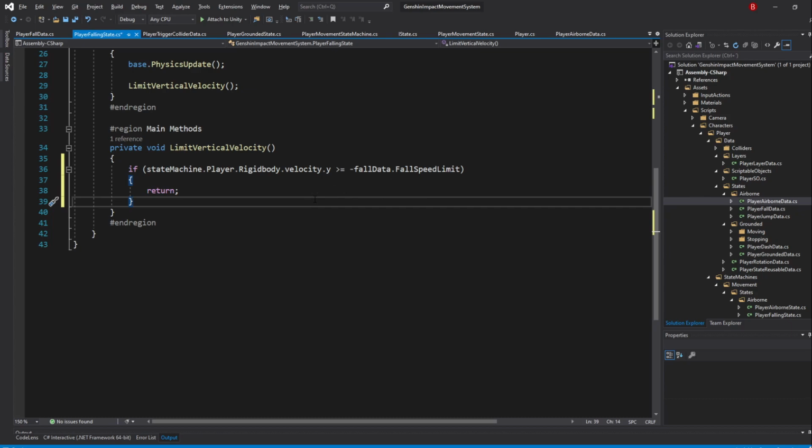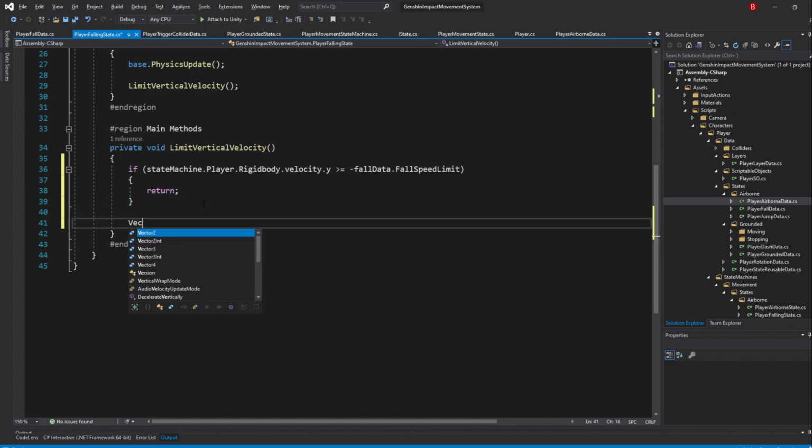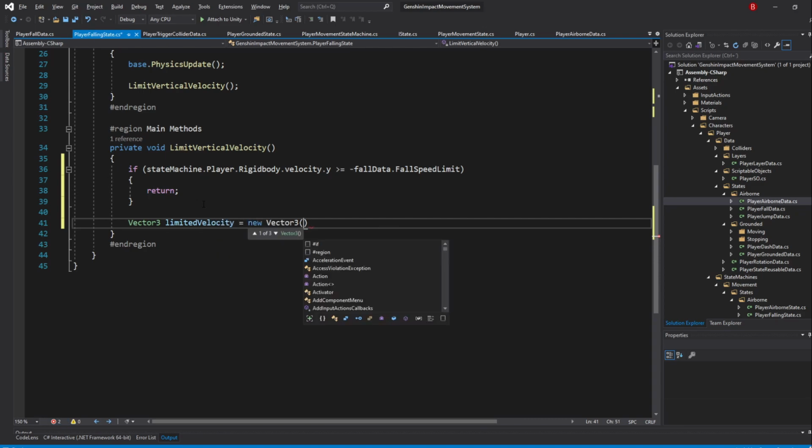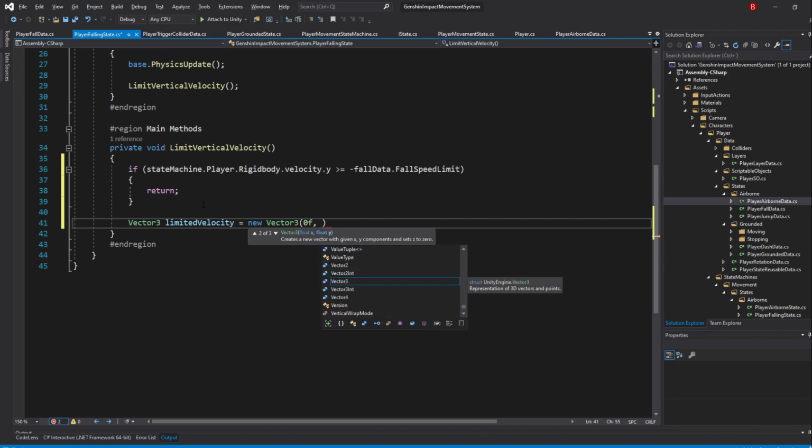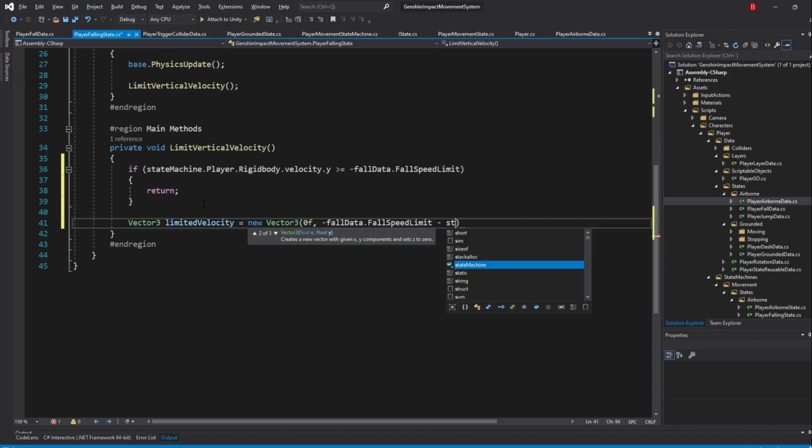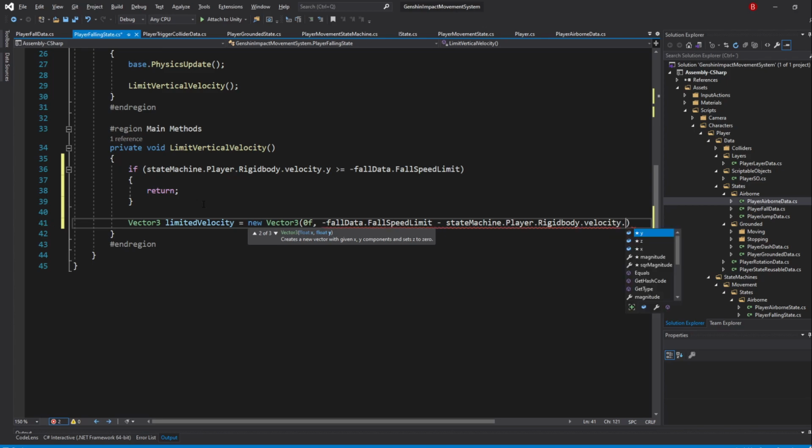Otherwise, if we have passed the limit, we'll set the current y velocity to be our max fall speed. To do that, type in Vector3 limitedVelocity equals new Vector3 0f, minus fallData.FallSpeedLimit minus stateMachine.Player.ResizableRigidbody.velocity.y, and 0f.